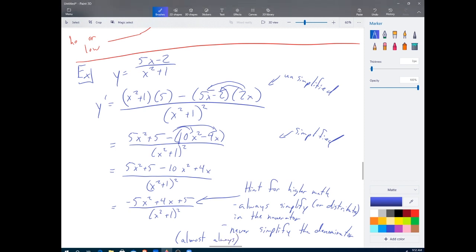When I say this though, this is a rule that's going to be helpful to follow, because you oftentimes will be able to simplify the top in a way that then will cancel with something on the bottom. It doesn't in this case. Just looking at it, I can tell you if I tried to factor the top, it wouldn't simplify with the denominator. But that does happen often enough that you want to keep the denominator in its factored form. You don't want to expand it because you want to look for the opportunities for things to cancel, and that's going to happen more if you leave the denominator alone.